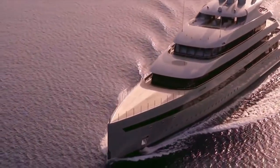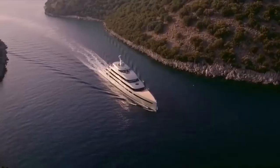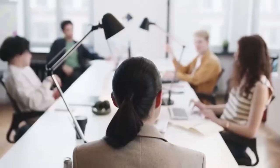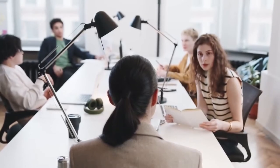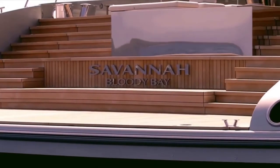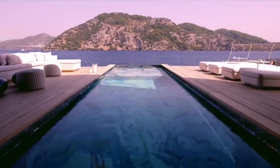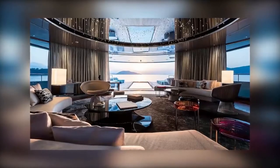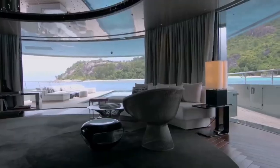Unconstrained by decades of immersion in yachting tradition, CG Design brought fresh eyes and curiosity to the project. Odessa's layout had been fixed by the time Girardi joined that project, but this time she was free to work up the arrangement as per her client's brief. The most mind-boggling expression of this is Savannah's main deck, which exists as an open space. The saloon is on the same level as the pool, and with the sliding curved glass weather-tight doors open and stacked invisibly out of the way, it is essentially a covered outdoor extension of the weather deck.